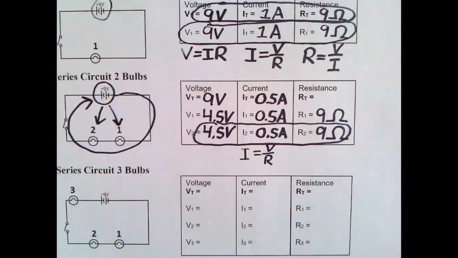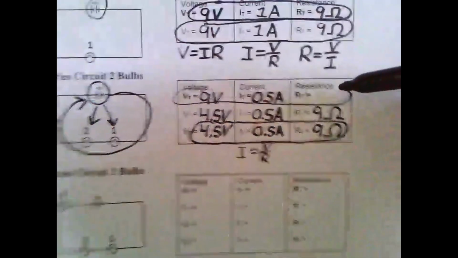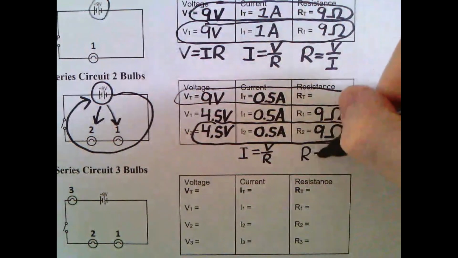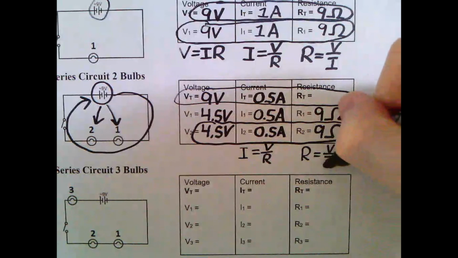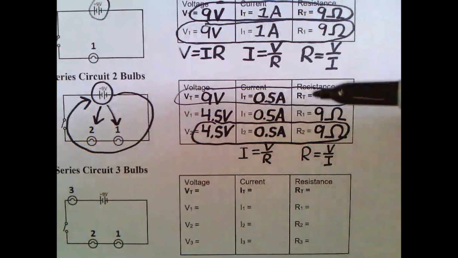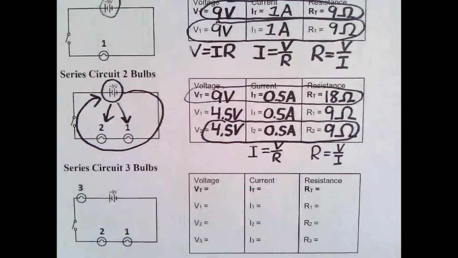Now that we know these two pieces here, we can find the last piece. And so we can realize that resistance is voltage over current. So voltage is 9, current is 0.5, so the total resistance has to be 18. So basically what we're learning this week is that if you're given some kind of circuit, I'm showing you how to use the formula V equals IR and how to use the stuff we learned from week 1 in order to find all these missing pieces.